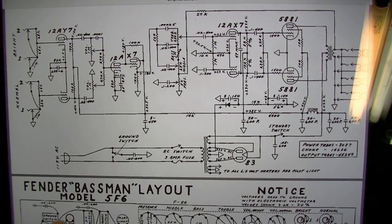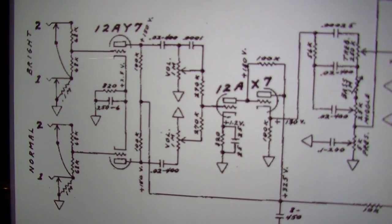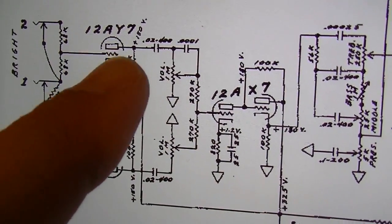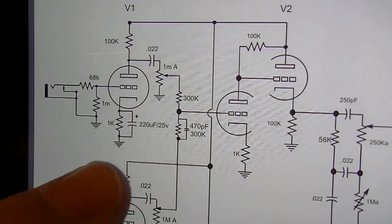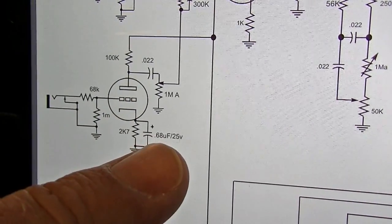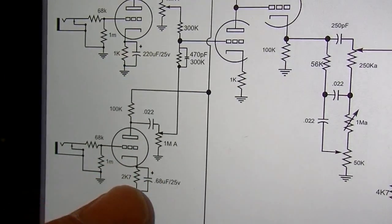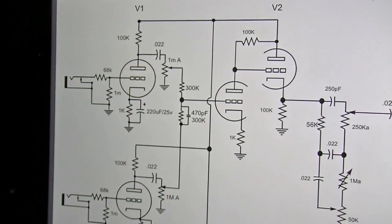All right, here's a Bassman Tweed 5F6 circuit. You'll notice the V1 tube is a 12AY7 on these amplifiers. They also use a 250 microfarad capacitor right there for both halves of that first tube, whereas on the Sovtek they use a 220 microfarad on one half for one channel, and for the other channel they use a 0.68 microfarad, which is a huge difference. So one of these channels is going to be a lot bassier than the other one. This one's actually a little bit closer to a Marshall-y first stage, whereas this one's more of the original Fender Bassman-y first stage.